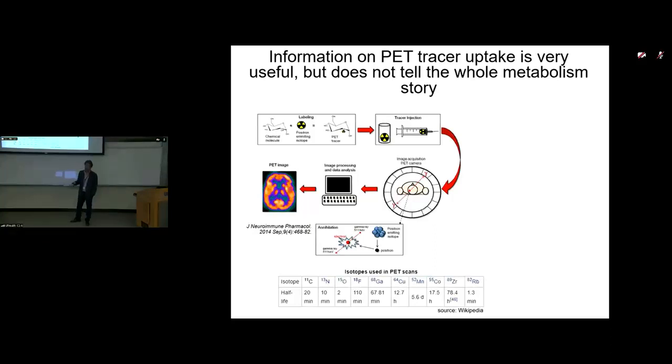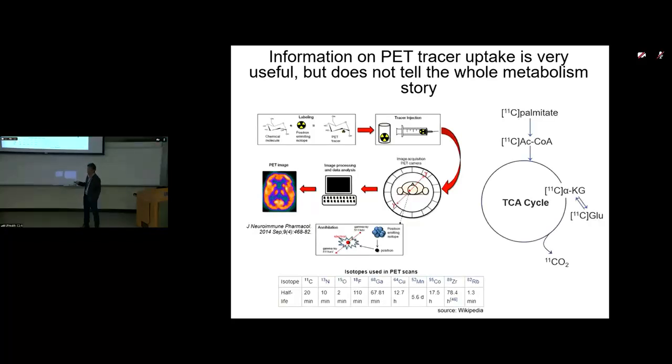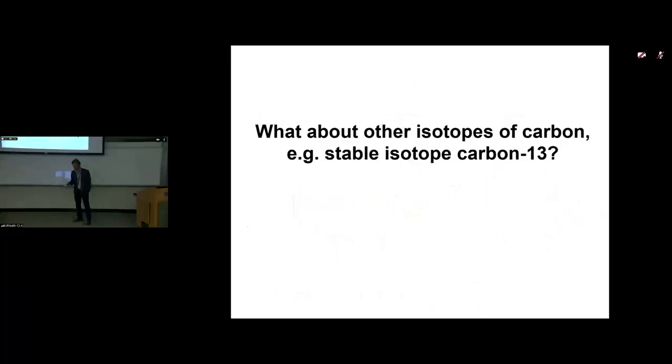So what our lab is, again, I'm not taking credit for this. We came in when the field was already pretty well established. The question is, what about other isotopes of carbon or hydrogen or something like that? But our lab is focused on carbon. For example, stable isotopes. Instead of detecting radionuclides that are being produced from radioisotopes, can we look at a stable isotope like carbon-13, and instead of looking at the same particle, look at different species of carbon-13 metabolites?